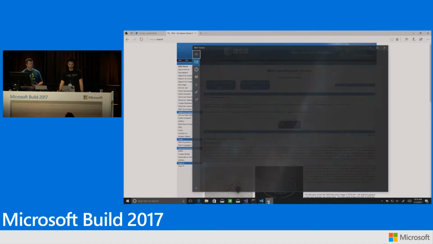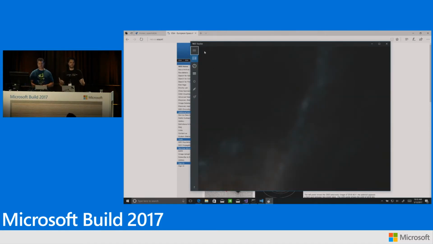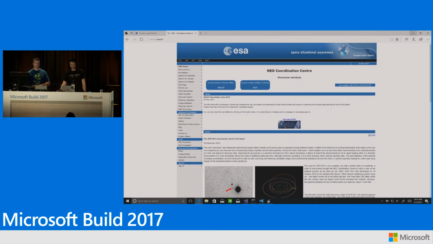And then the app that we're using is called the NEO Tracker. We're going to fill this up with a bunch of cool stuff in there throughout this talk, so you guys actually kind of have some fun. And actually got to keep an eye on those little pesky NEOs, make sure nobody hits us. So again, NEO stands for Near Earth Object. So things like asteroids and things like that. That's right.